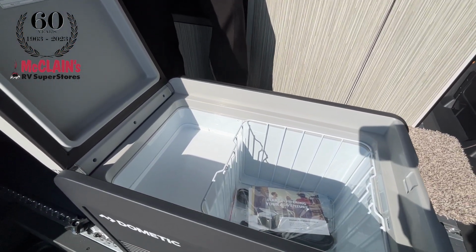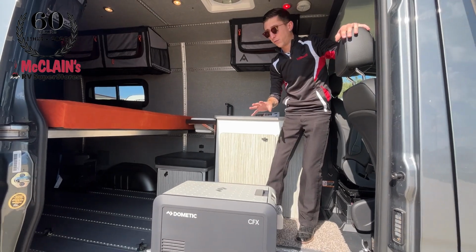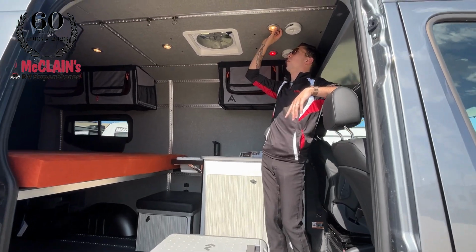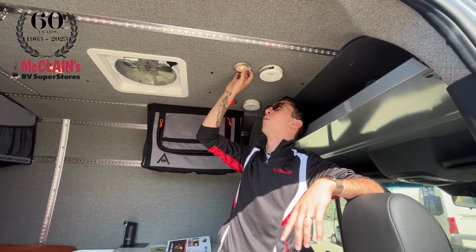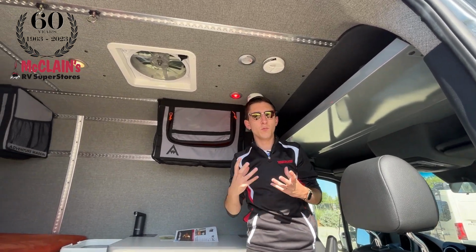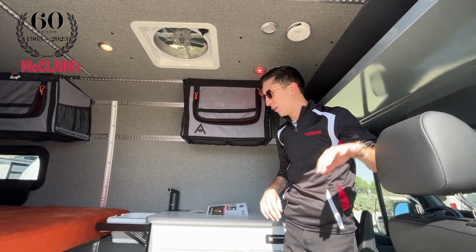This is the EcoFlow Dometic cooler. This cooler is 12 volt. It'll actually run and keep all of your food cold inside this rig. Now, this entire rig, you're going to notice we've got LED lights in here that are actually programmable. Not only are they dimmable, but you can also switch them from white to red. I have some customers who actually bought an Adventure Wagon van because they love doing wildlife photography. If you're doing those night shots and you don't want to be obtrusive, animals can't see red, and it also doesn't blind you whenever you're getting in here.